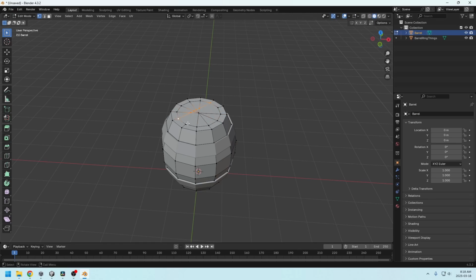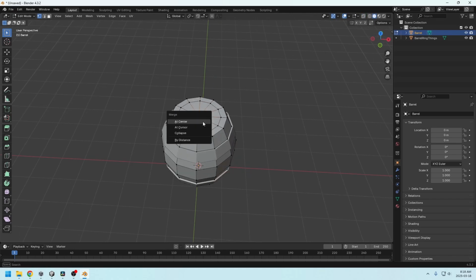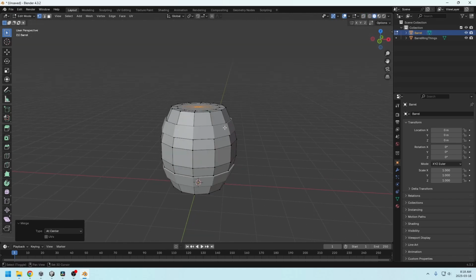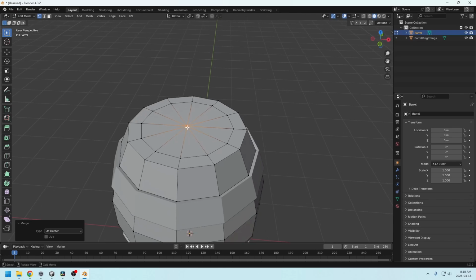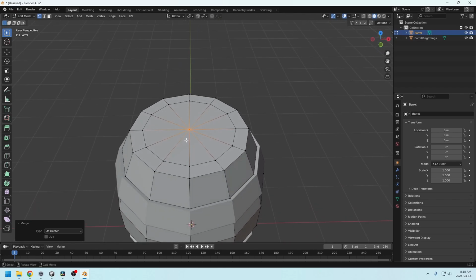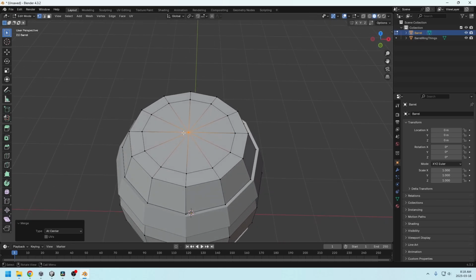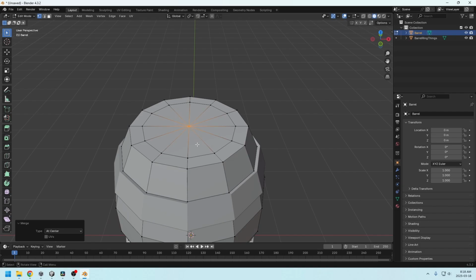I'm sure there's some type of tool that does this automatically. That's obviously the wrong one. So this one goes here. Okay, and just select this middle vertex and press M and then At Center. I'm not sure if there's any vertices there or not, but we don't want any extra vertices. If it's cutting across and it's not perfectly straight, it might actually make more vertices and you just can't see them because they're so close together.